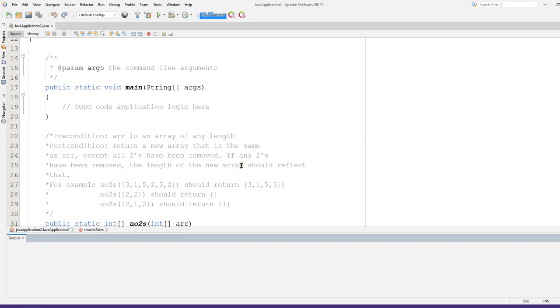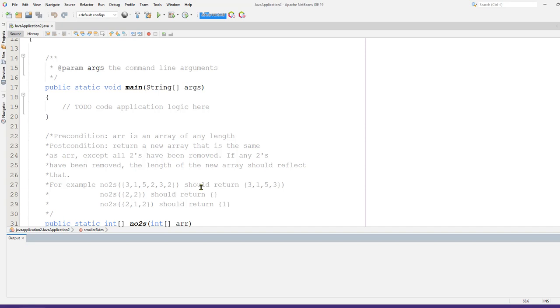Okay, so my strategy here, this is a little bit like the homework problem from the other night where you were removing all leading zeros, except in this case, you don't know where the twos are in the array. They could be anywhere or nowhere at all.